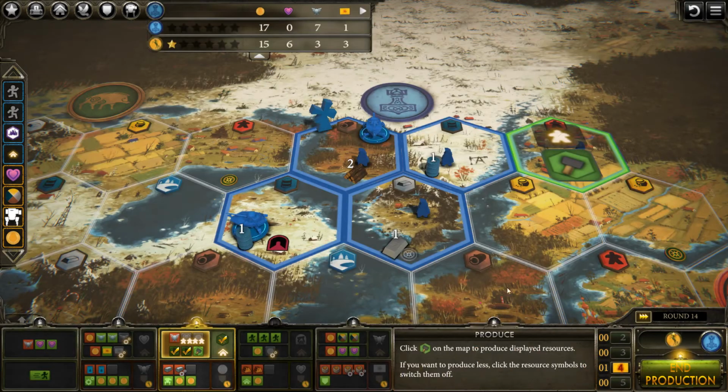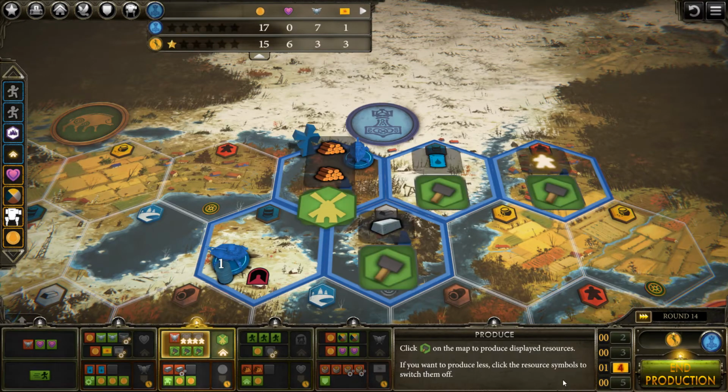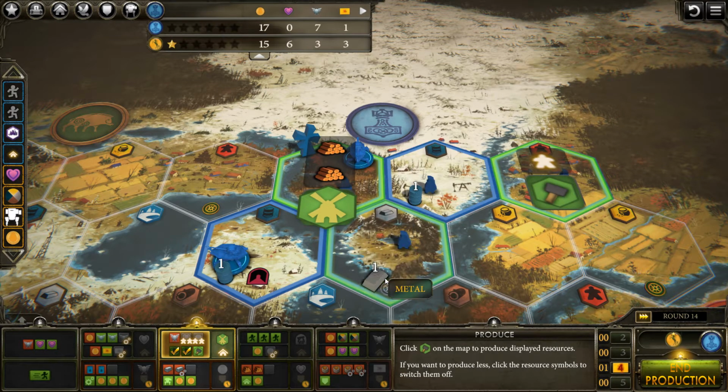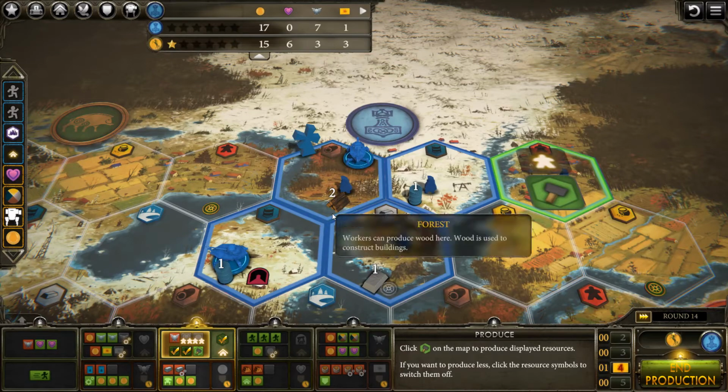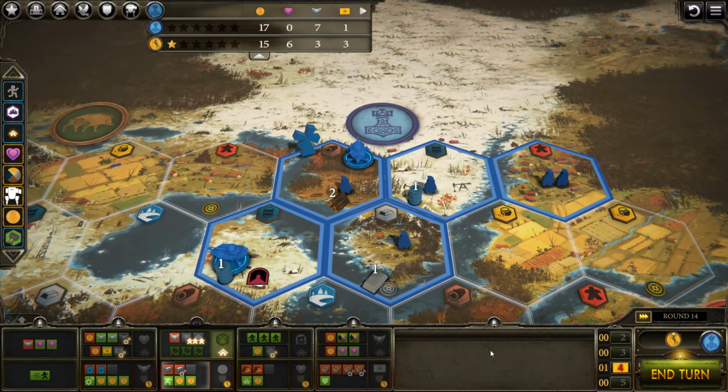Wait, what do you mean I can still produce? I did produce, didn't I? Didn't I make the oil, the steel, and the wood? What just happened here? Hang on. Okay. Produce. Confirm. Oil. Steel. Wood. Oh, the mill counts as a free territory. I always get to produce with it. Nice. Yeah, and we'll make another person.